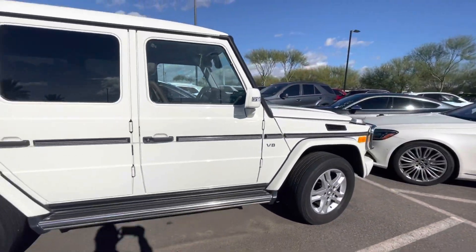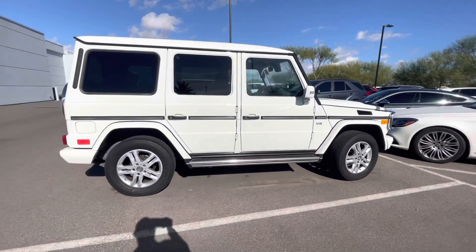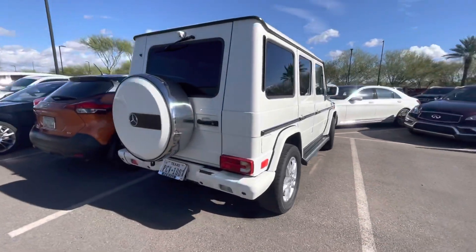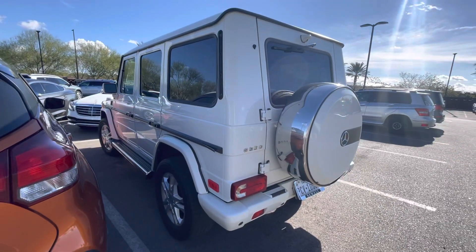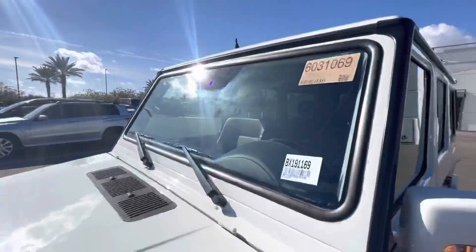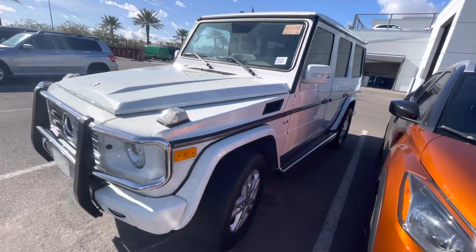I will keep you updated regarding the inspection process of the vehicle. Feel free to call or text me with any questions at 602-561-7672. Very hard to find, lightly driven 2011 Mercedes-Benz G550. Thank you very much from Jamie and Mercedes-Benz Gilbert. You have a great day and a happy 2022. Thank you.